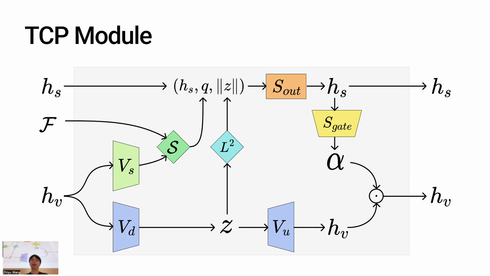And here is an illustration of an individual TCP module, which fuses geometric vector information into scalar features using 2 methods, which are scalarization and normalization. Here, HS represents scalar features such as residue identity, HV represents a vector feature such as residue orientation, and F represents a localized reference frame. I'm skipping the detailed explanation here to avoid going too technical, but at a high level, this module lets the scalar and vector features interact with each other in a non-degenerative way, and thus provides SE3 equivariance to TCP-net. And by SE3 equivariance, I mean that the model is equivariant with respect to rotational changes to the protein structure, which also means that no matter how you rotate this protein structure, the output embeddings are all the same.